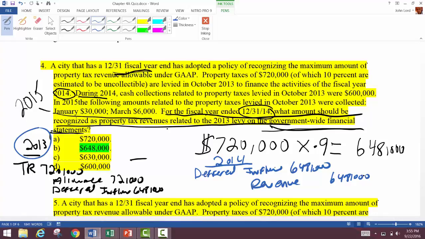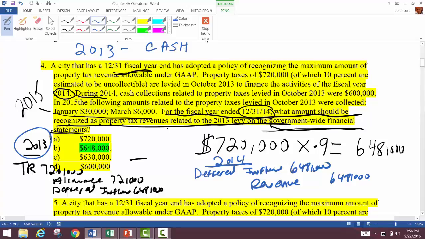Now what happens? Let's say in 2013 somebody pays their tax bill early. We mailed the bills out in October, didn't we? We mailed the tax bills out early in 2013. Let's say somebody pays their bill in November 2013, or they paid in December 2013 because they want to get a tax deduction for their taxes. So what journal entry should I make when someone sends me money in 2013? Debit cash, good.